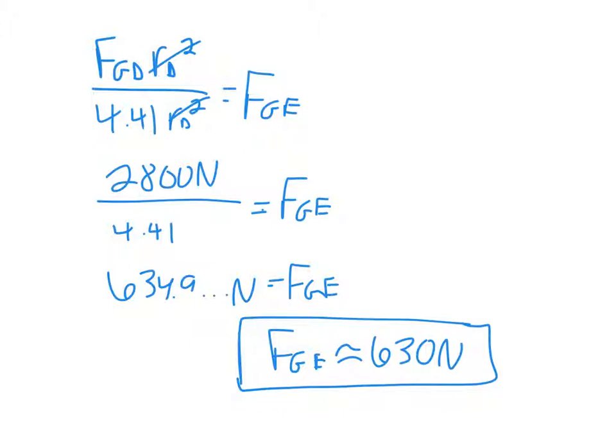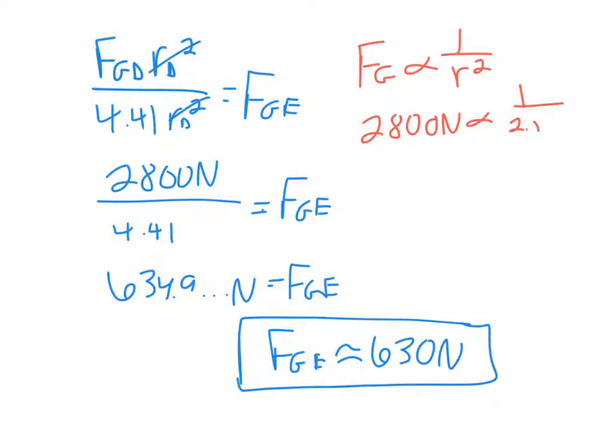I went through all the steps to show what you would do in the case of not being given as much information, but this is how we figured it out. So the simpler way to do this is knowing that the force of gravity is proportional to 1 over the distance squared, so 1 over that radius squared. Since the mass is equal, it has the same G, and you're dealing with the same planet, you could have also looked at this as 2,800 newtons is proportional to 1 over the radius. So again, it was 2.1 times the radius of the Discover squared.